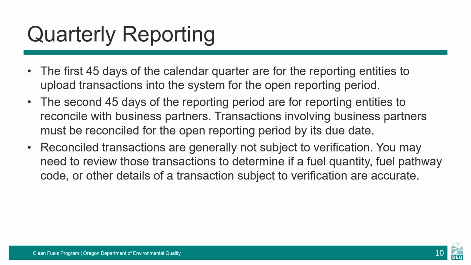The quarterly reporting process is divided into two phases. In the first 45 days of the calendar quarter, entities must upload their transactions data into OFRS for the open reporting period. And in the second 45 days, they must reconcile their data with their business partners. Transactions reconciled during this time are generally not subject to verification, but they may still require review to ensure all reported details are accurate.